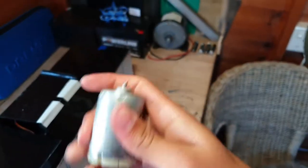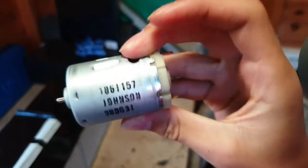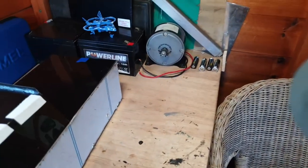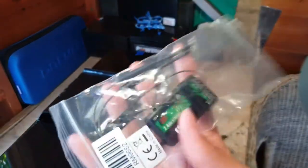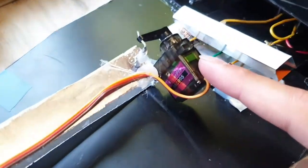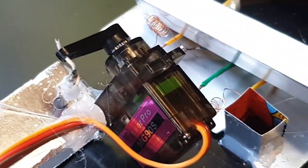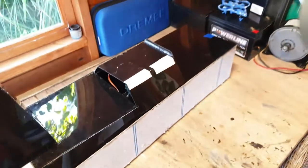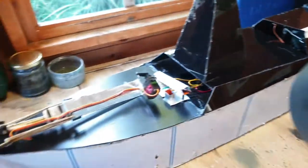I have a Johnson 540 motor for it. The speed controller hasn't arrived yet. We're going to be using my typical FlySky receivers and 9 gram servos. However, these servos are metal geared as opposed to my normal plastic geared ones, which I keep stripping annoyingly whenever I try to do something more creative with them.